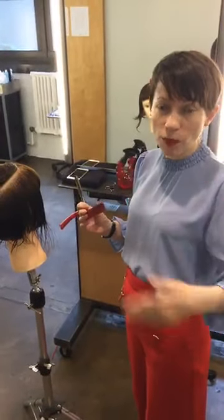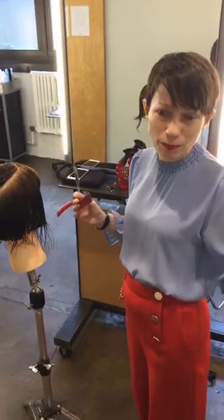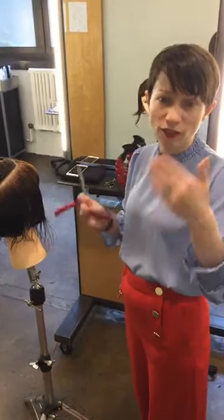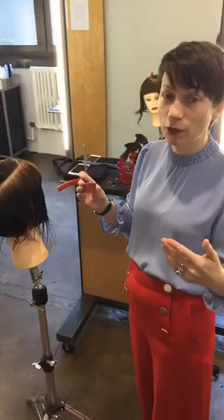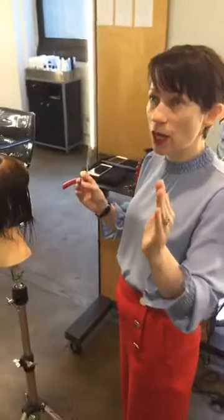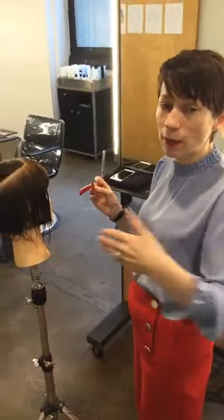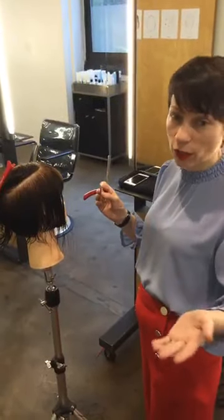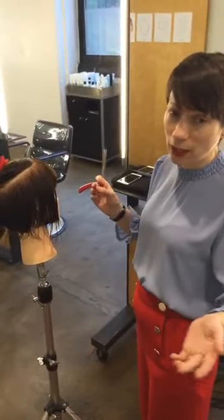If you keep cutting it, you end up spending like an hour and a half doing a haircut because you're trying to fix it all the time. So there's no real need for that. You're better off spending time mastering the technique and mastering the classic shapes than to do four haircuts. I don't want to do four haircuts on anybody.